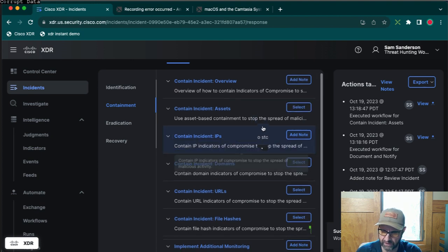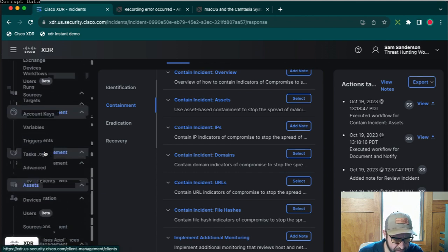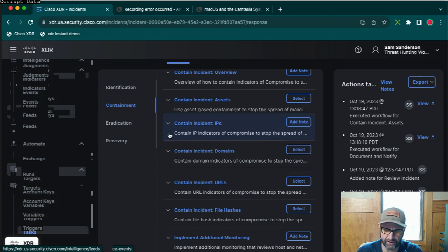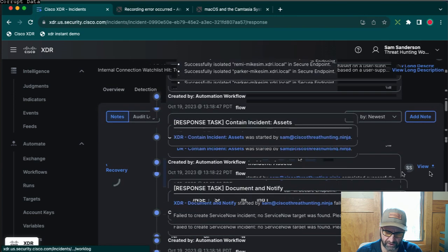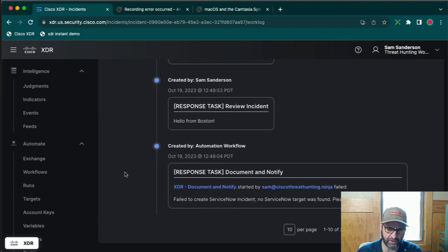Similarly for IPs, that would be relevant to a firewall — you could wire something in to program a rule in your firewall, or even better, add it to a feed that's being ingested by your firewall. All those steps are now integrated into your playbook. Notice we also have recovery listed in here — there's not too much in there yet, but there's potential; we'll talk about that in a second. And this is the work log I mentioned — if you're the person in charge, you can see over time who's doing what. I think that's really cool.